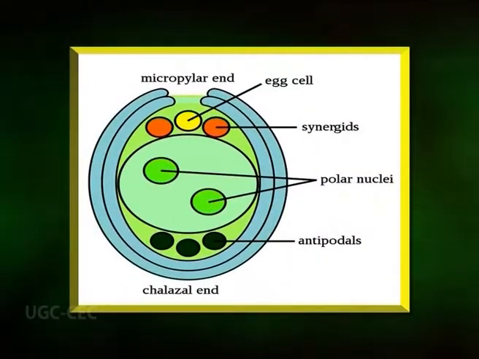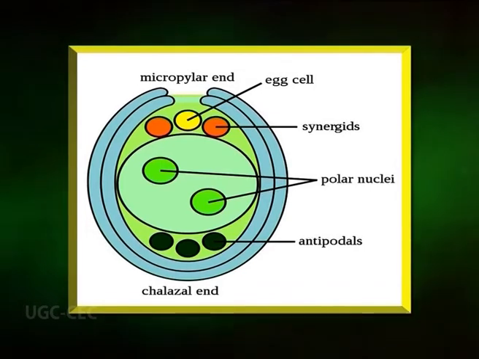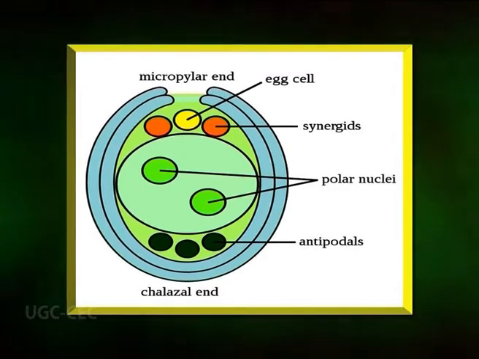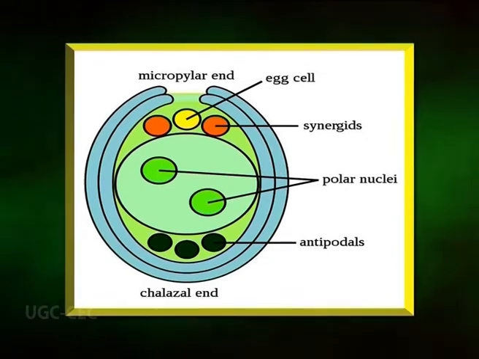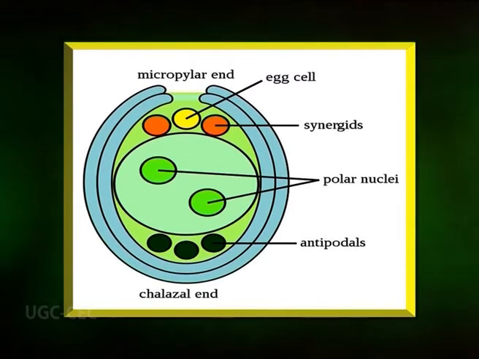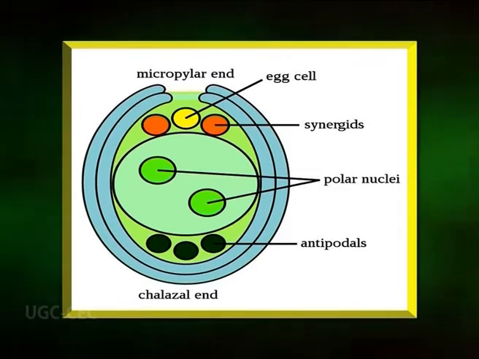In case of tetrasporic embryo sacs, all the four megaspores formed after meiosis in the megaspore mother cell contribute towards the development of the mature embryo sac. A mature embryo sac in most of the angiosperms has an 8-nucleate and 7-celled organization, including a 3-celled egg apparatus at the micropylar end, which consists of an egg and 2 synergids on its sides, 2 polar nuclei which may fuse to form the primary endosperm nucleus, and 3 antipodals at the chalazal end. An embryo sac is also known as the female gametophyte in angiosperms.